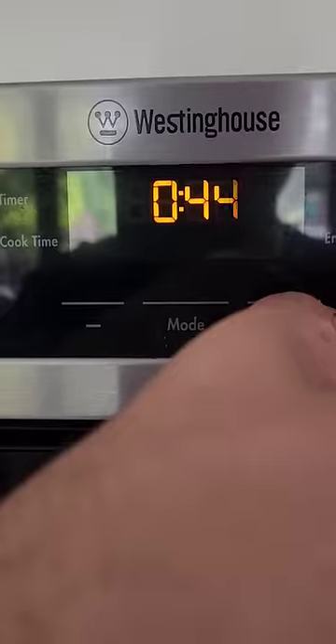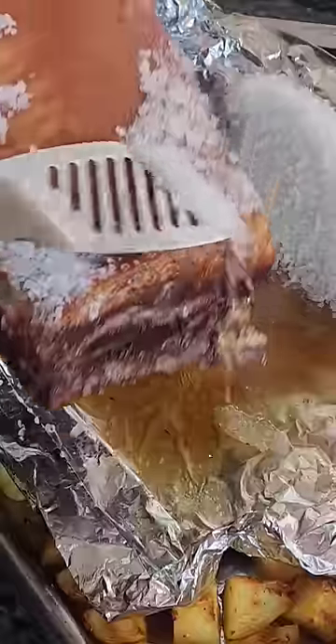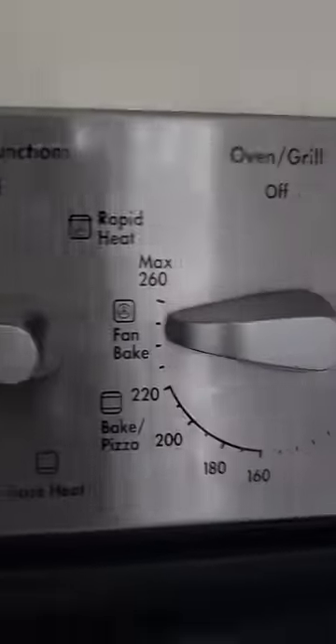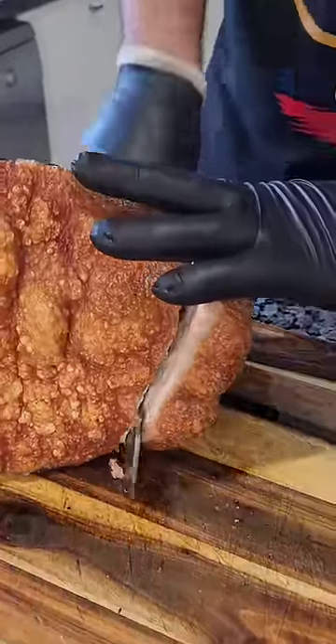We are transferring to the oven to finish off this cook. Now the point of that salt is to extract any remaining moisture from the skin — it is what gets it crispy. I always like to finish off in the oven on the grill setting to get it nice and crunchy.